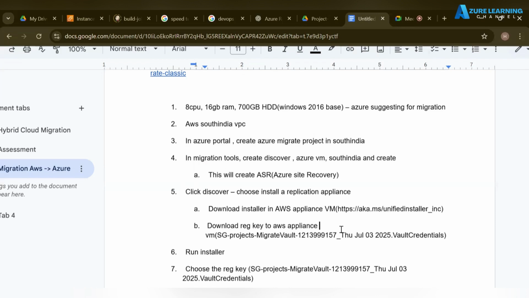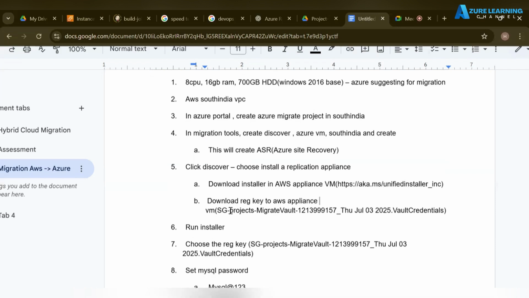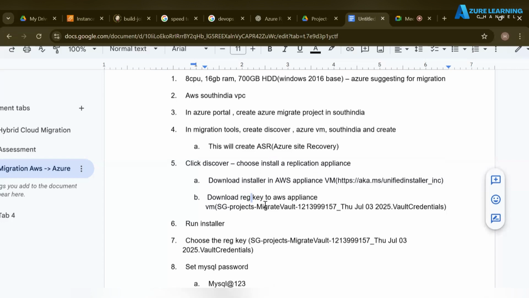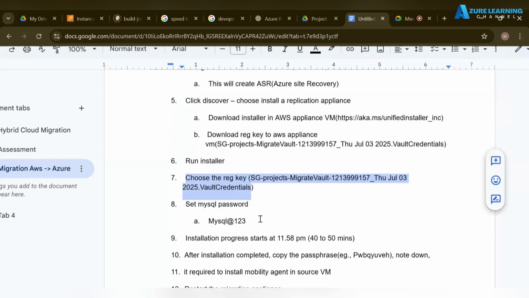In your case, this will differ, so you need to download it from your Azure portal. Then you can run the installer and update this key, and it will ask for a MySQL password.